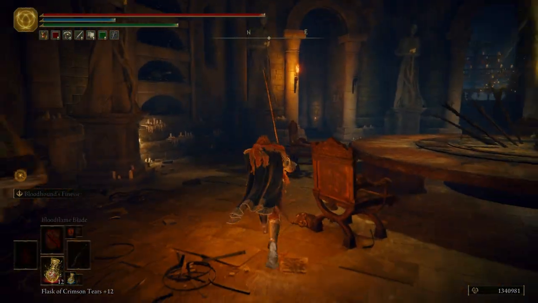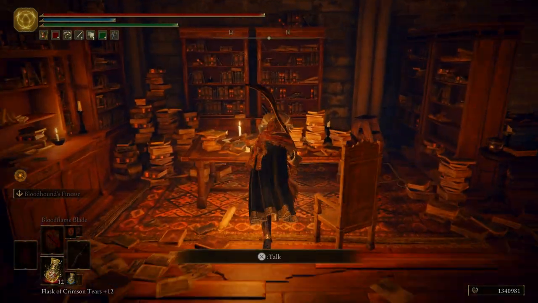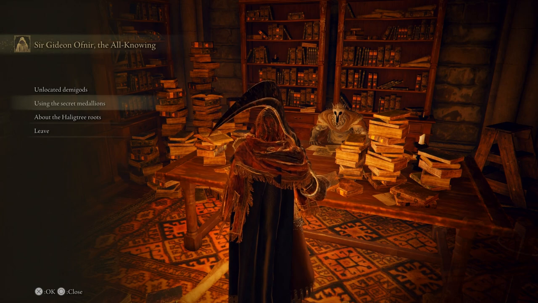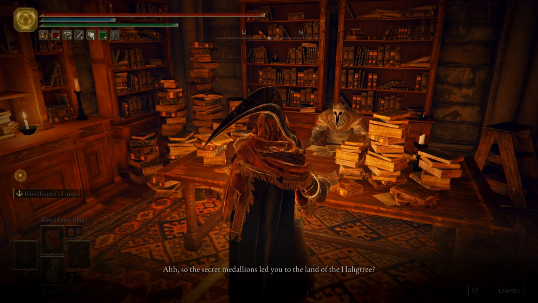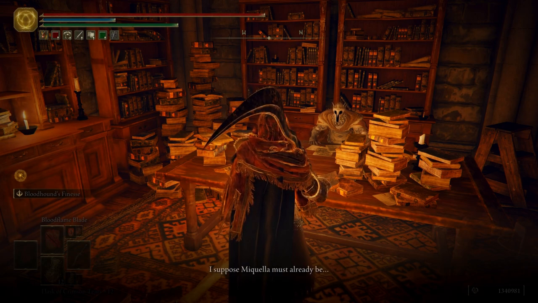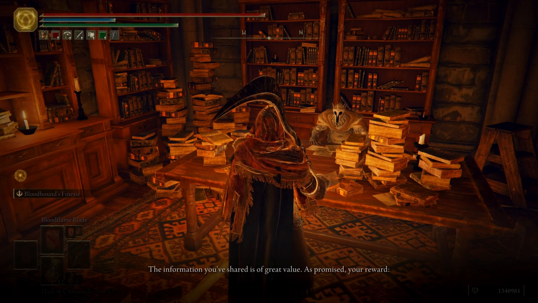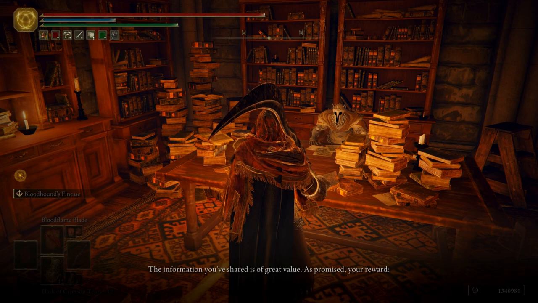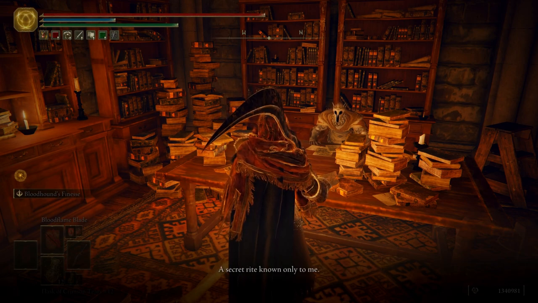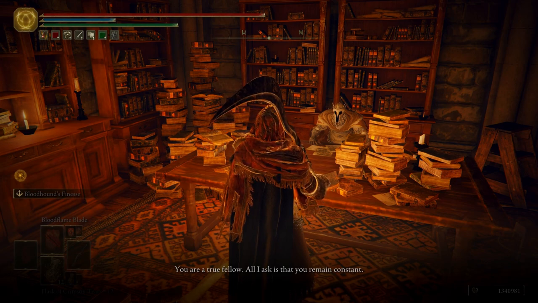We're going to talk to him a few times. So the secret medallions led you to the land of the Haligtree. I'd expect to find Malenia there. She who fought Radahn to a standstill. Well, if the Scarlet Rot hasn't eaten her away completely. But with the Haligtree as it is, I suppose Miquella must already be. My apologies. Lost myself for a moment there. The information you've shared is of great value. As promised, your reward. A secret rite, known only to me. You are a true fellow. All I ask is that you remain constant.